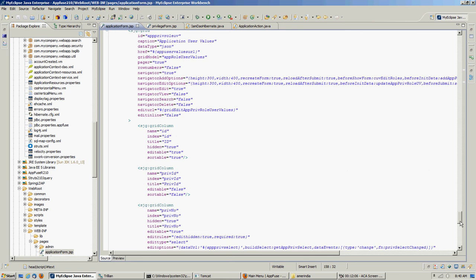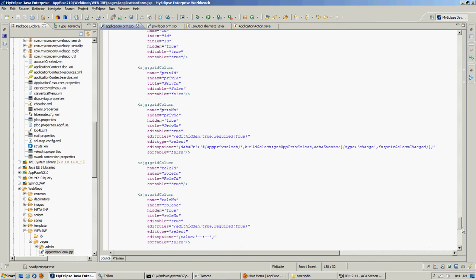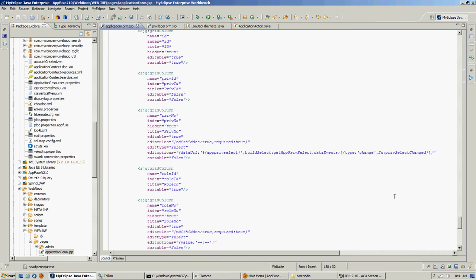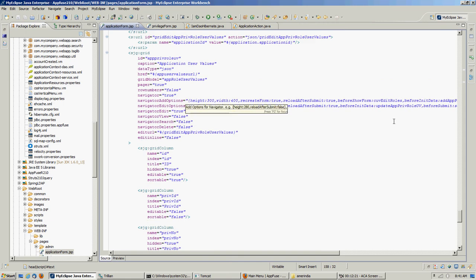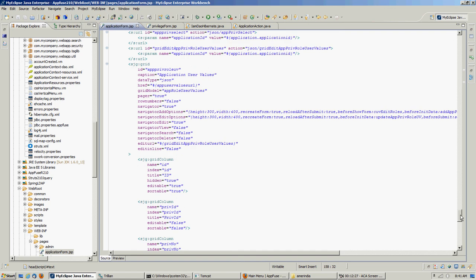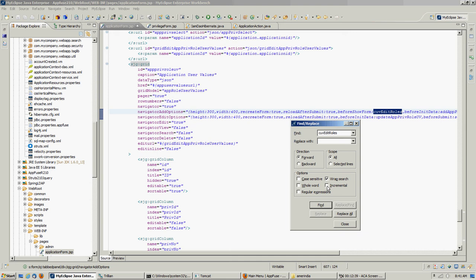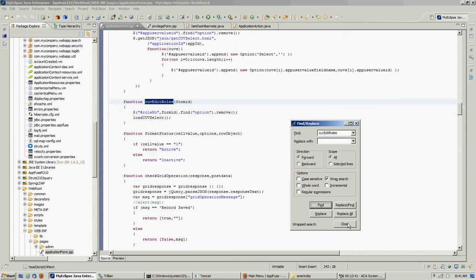But before that, I know it's getting kind of complicated. So before init data is going to run, it's going to set up our columns to look just like they do here, because like I said, we need to flip these to be read only after it's all done when we edit. So before init data is going to run, we're going to set up our column values. It's going to load that select box. Then before the form is actually shown, we're going to take one last chance here, and we're going to run this. And I think all this does is clear out the roles select box and then populate the field names.